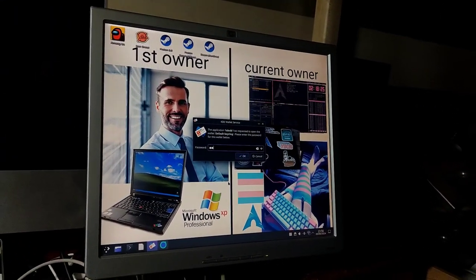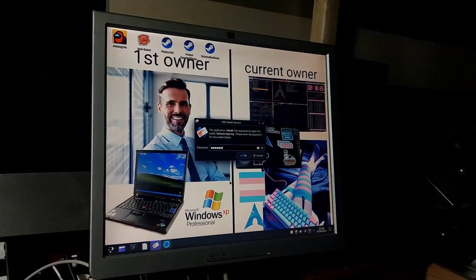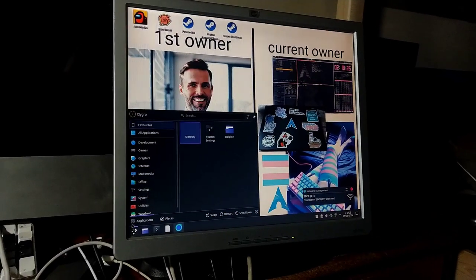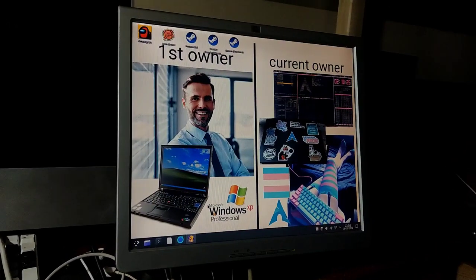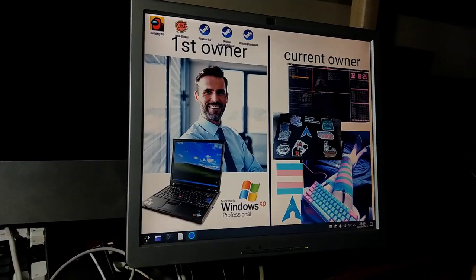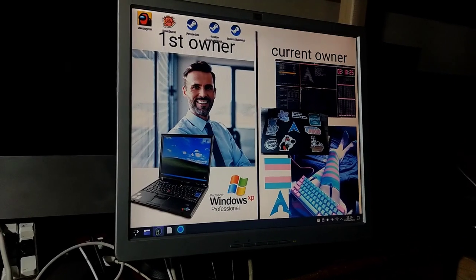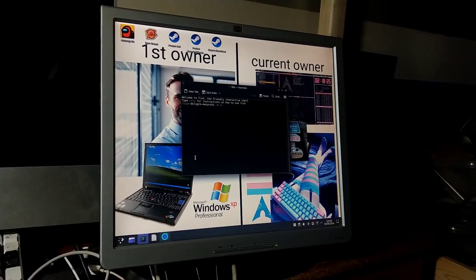Yeah, so there's my wallpaper from the ThinkPad. So I've installed a couple of games. Also want to see, does Waydroid actually work? I know it sounds ridiculous. Yeah, the mouse cursor's a bit wobbly, let's just say.